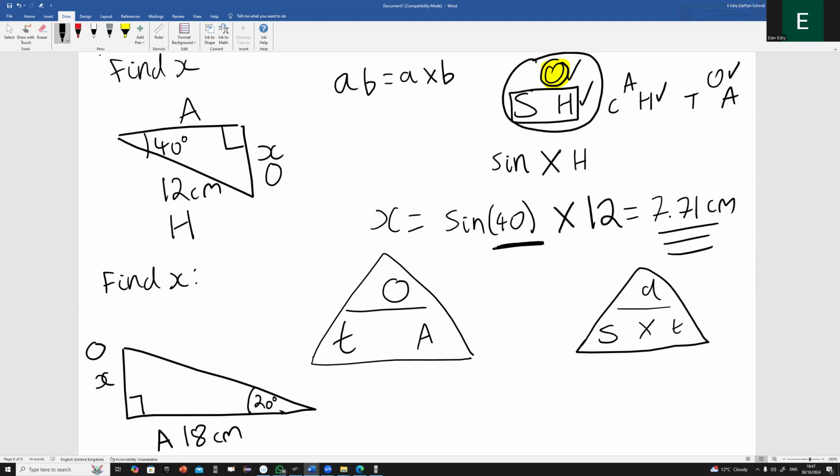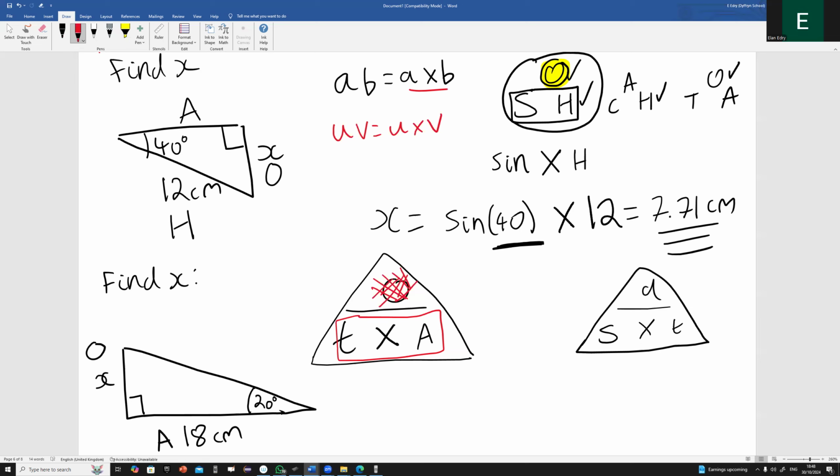Now, the speed and the time, when they're next to each other, they're timesed. So with the tan formula, the T and the A, they're next to each other. There's really a times in between them. So because I want x, if I cover up the O, because that's what I want, the opposite, I am then left with T next to A. And because they're right next to each other, they're timesed. It's like AB is A times B, UV is U times V, and so on. When two things are right next to each other on the same line, they're times.